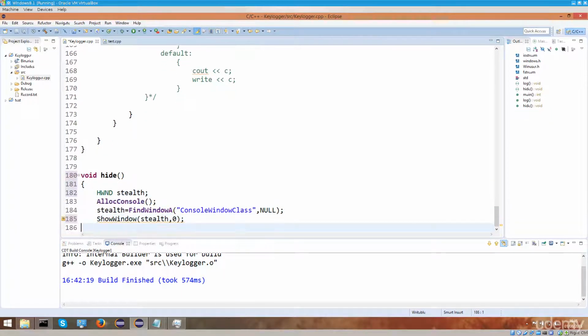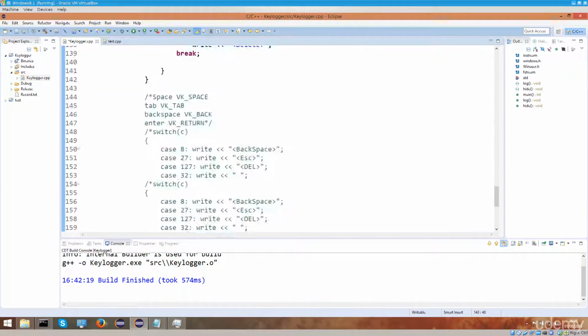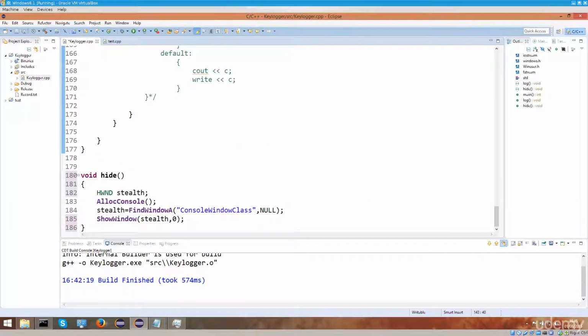There we go. Fantastic. So we're going to call this function within our main function, or we could even call it within this function. We'll see what we shall do, but let me go ahead and explain what we're doing.